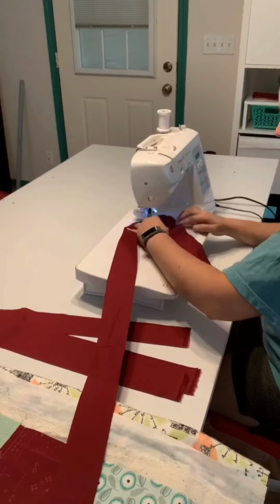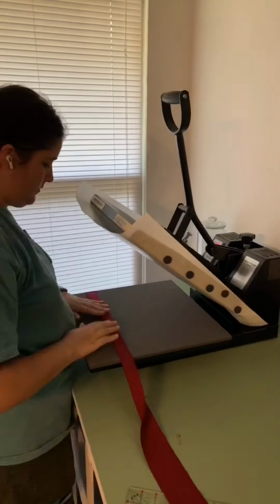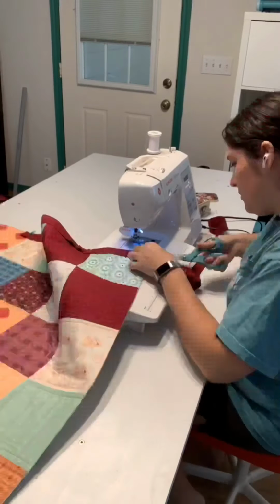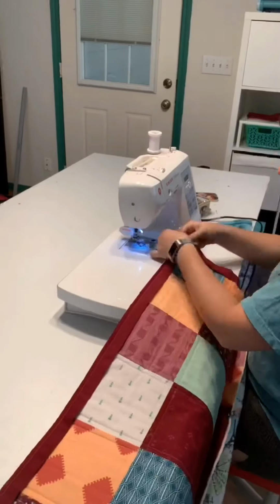It is binding day. I started by squaring off the edges, cutting off that extra, and cutting 2.5 inch strips to make my own binding. I joined them end to end at an angle, and then pressed the seams open and pressed the strips in half.